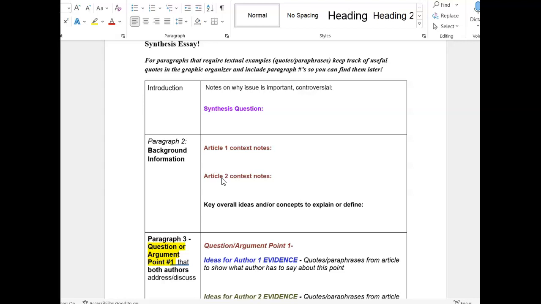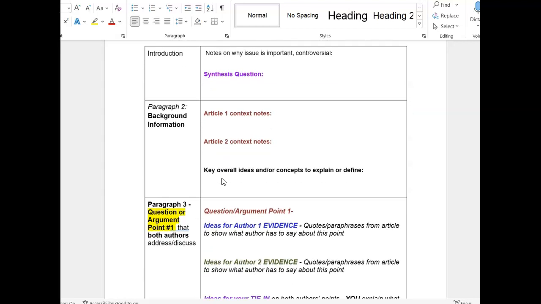social media. For context notes, you might say something like, the first source comes from a doctor who's looking into different ways that physical health is impacted by social media. And then your Article 2 context notes might be something like, this source comes from a therapist who has actually seen the benefits that social media can have for some kids who are trying to find a particular peer group to connect with online. That gives just a little bit of background and context.